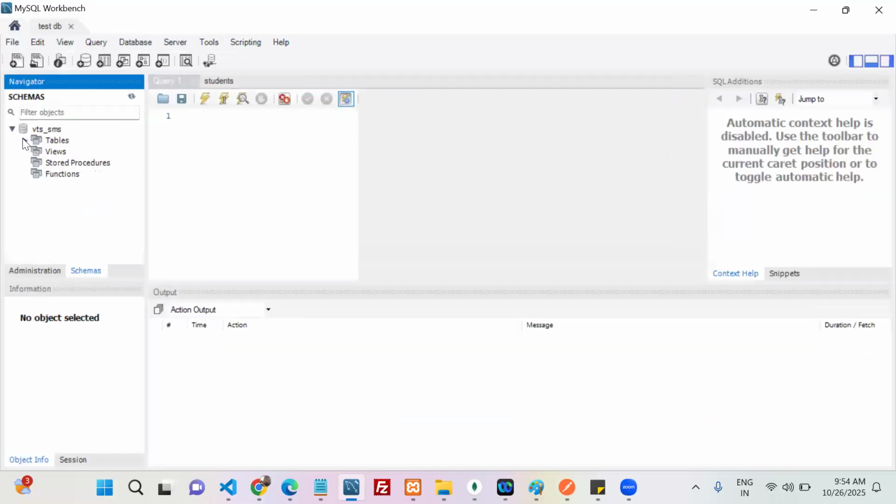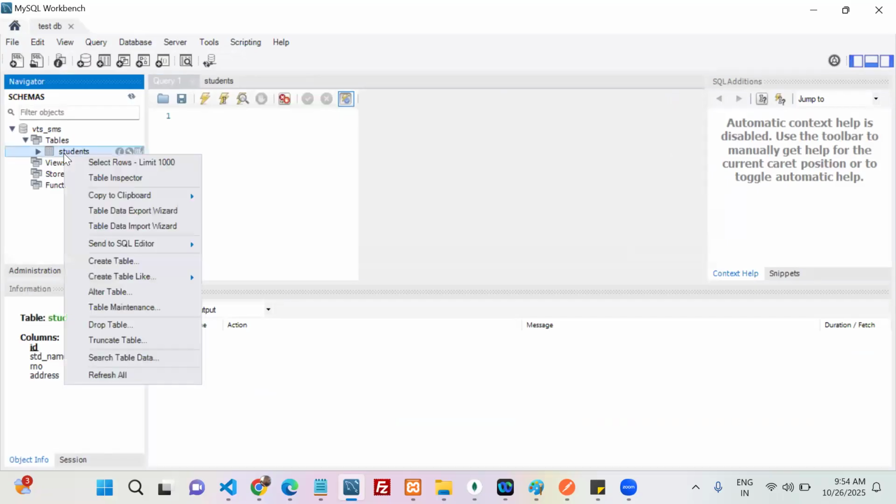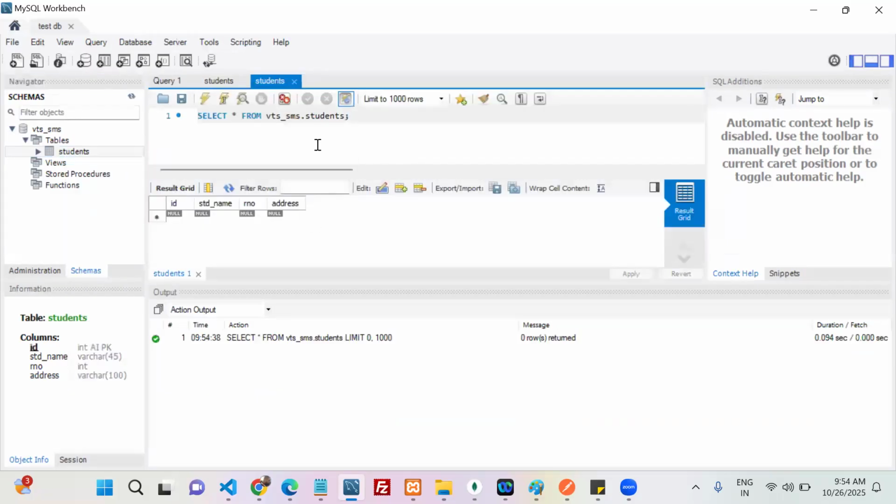Now come here, table, student. Now you can insert into VTS students. Here what now? Student underscore name, student name.